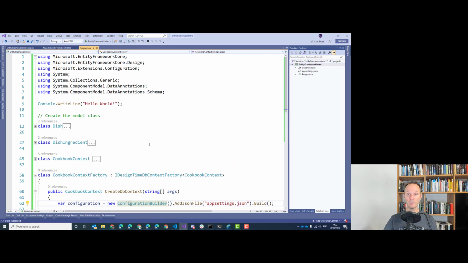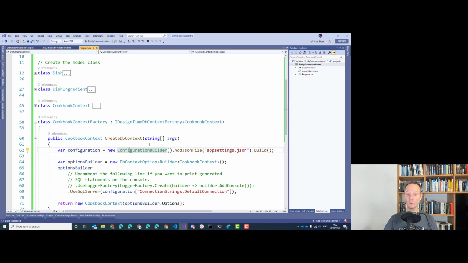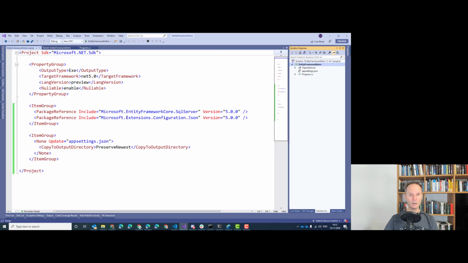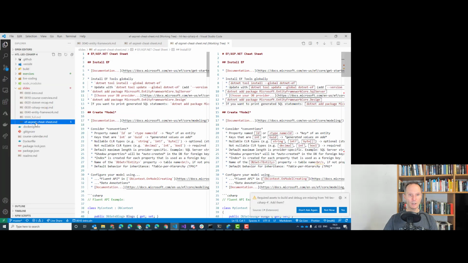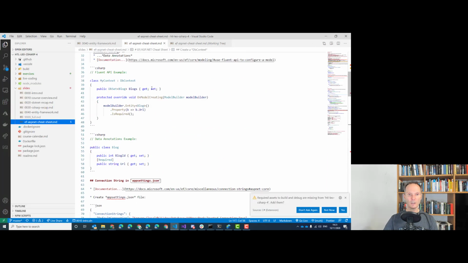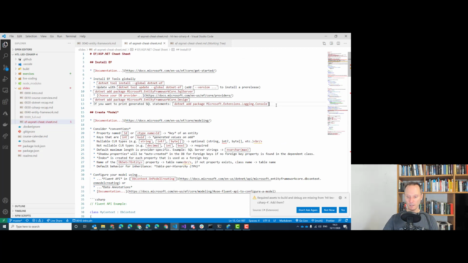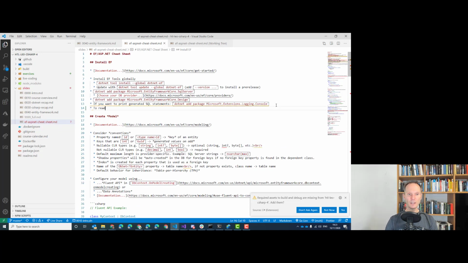I want to give you the best possible material, so the cheat sheet should be complete. So with that, let's go here and let's copy this value here. Go to our course material, here it is. Let's go to the cheat sheet, and here at the beginning: to read app settings JSON, add .NET add package.